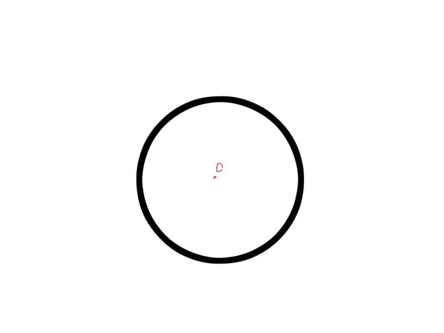Okay, so we were just talking about the radius and the diameter, and we said that the radius goes from the center to the circle. And we said that a diameter goes from the circle through the center, so through the center and out to the other end. So a diameter is actually made up of not just one radius, but two radii, which means that the diameter of a circle is actually 2 times the radius.